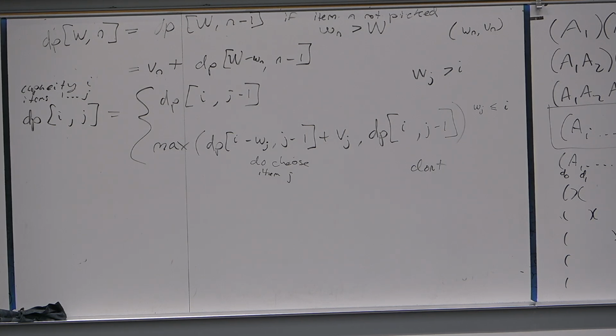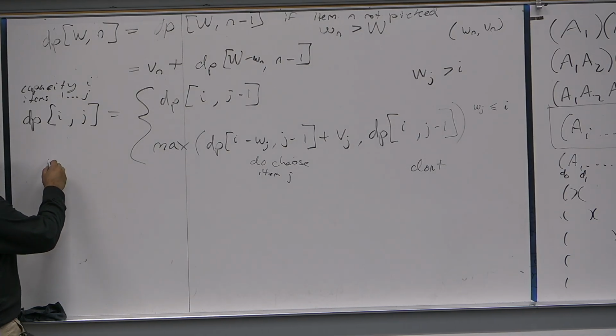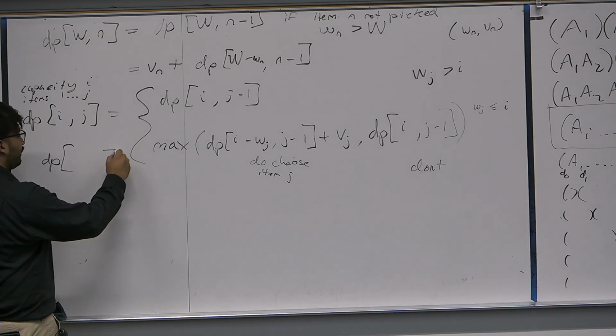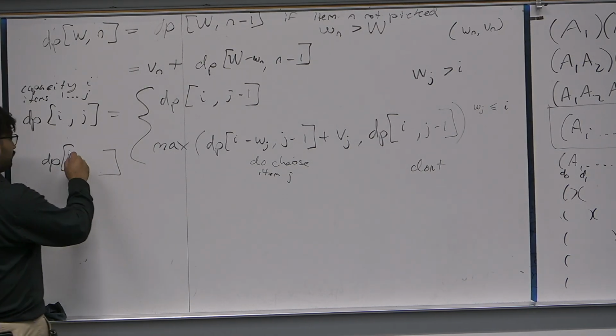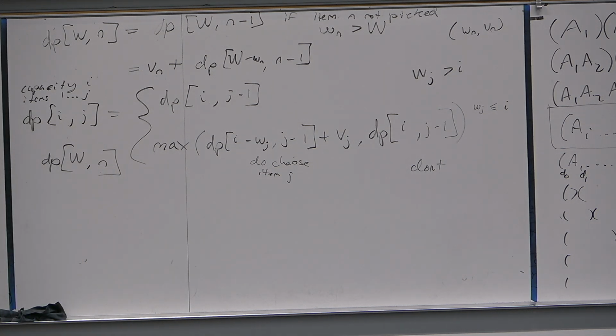Yes? How do we get the capacity that we actually used at the end? Oh, great question. The capacity we used at the end. Well, suppose that there is... before I answer your question, what should be the element of the table that we return? The nth item. What element of the table do we return as a final answer? Yeah. And are you asking, what if we choose a set of items that's optimal that does not use all the weight? Right, because we never actually keep track of the running weight that we're using. Correct. It's just handled for us.